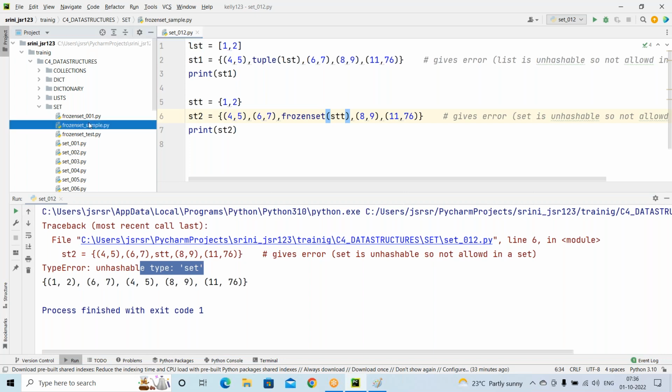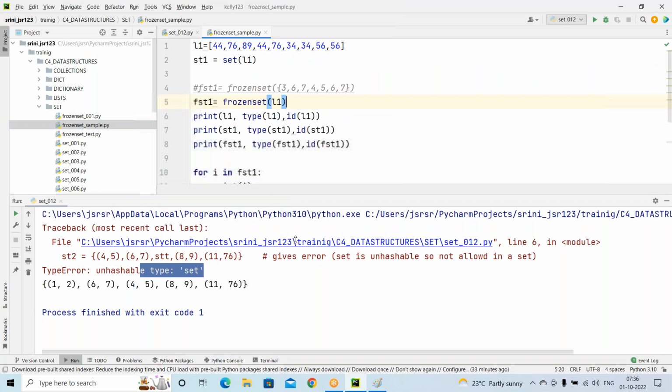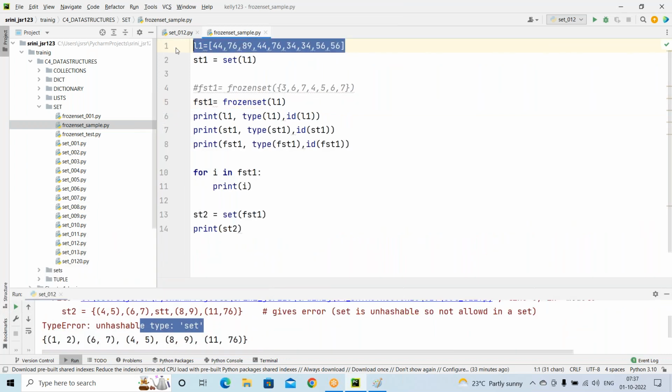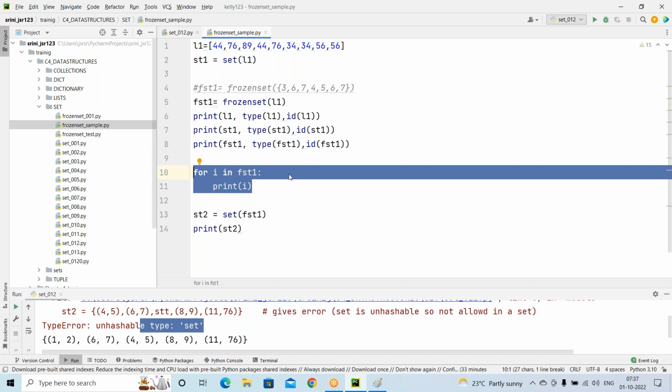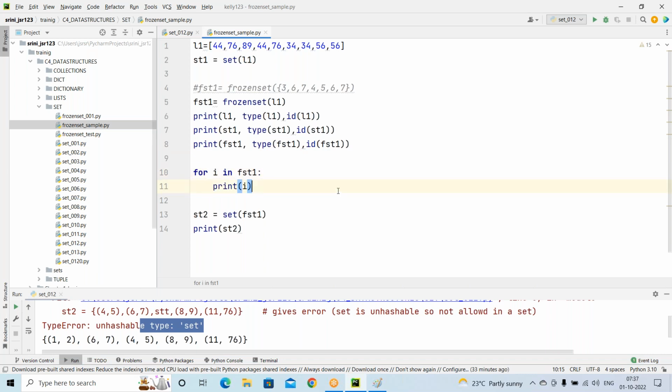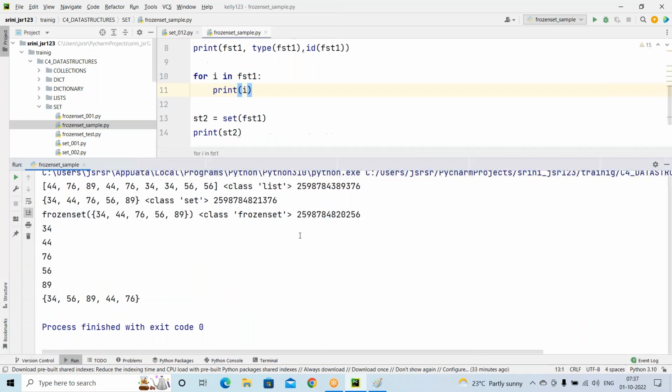Look at this. This is the list. The list I am converting into set. The same list I am converting into frozen set. I am printing the list, the set, and the frozen set. You can observe, frozen set is iterable. I am iterating the frozen set. The frozen set I am again converting back into normal set. Anything is possible.